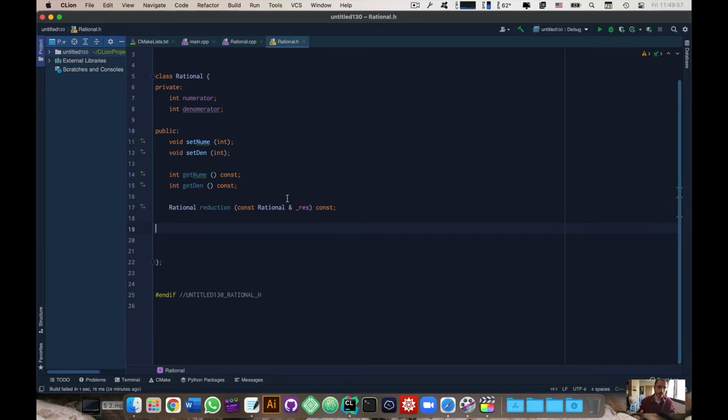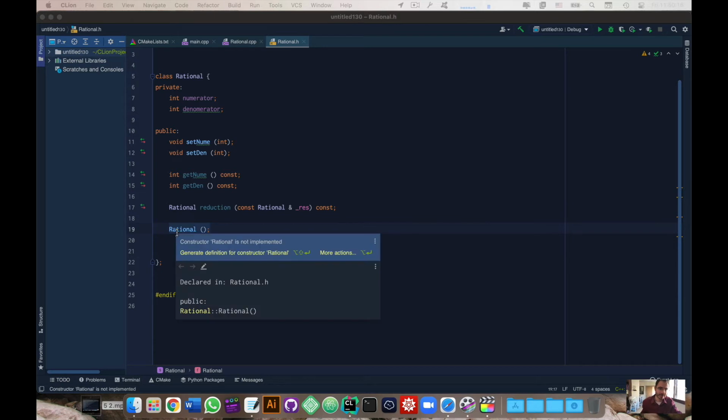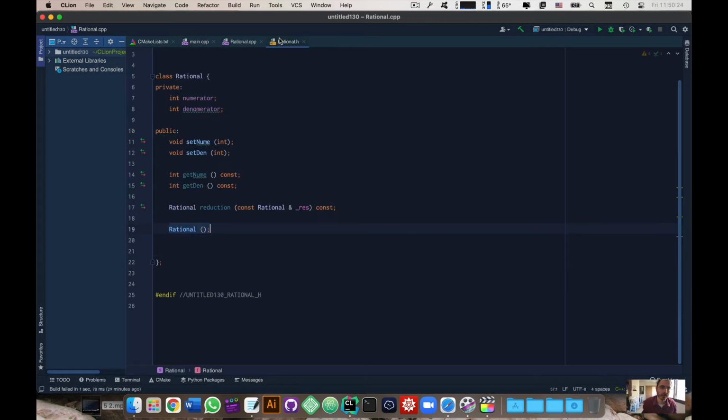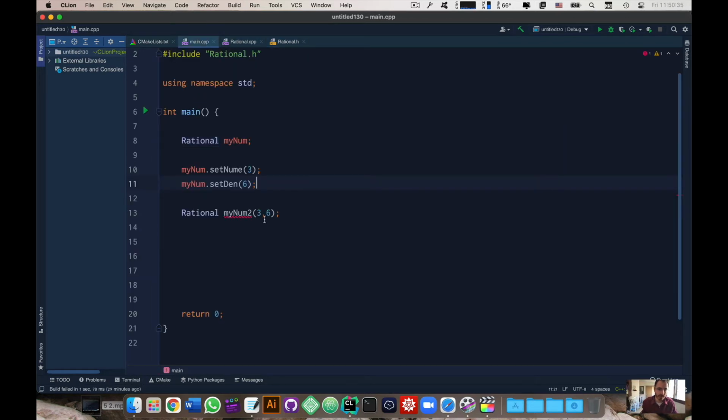First thing we're going to need to do if we're working with constructors is we have to create just a regular run-of-the-mill constructor. So in order to make a constructor, we have to do Rational and just empty parentheses. We can go ahead and create a definition. I just like to create a regular empty definition, and this is going to be the default constructor. All right, so now once we've created the default constructor, it actually doesn't do anything, it's just there in case we don't want to make a new rational number this way.